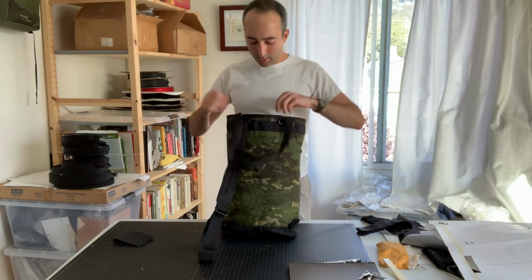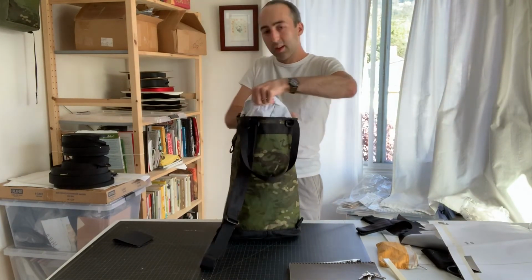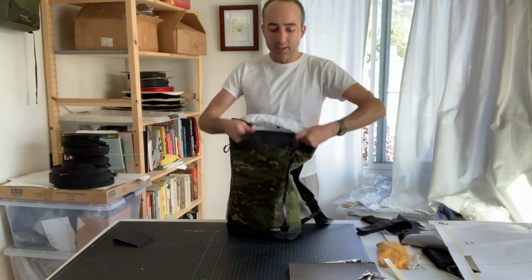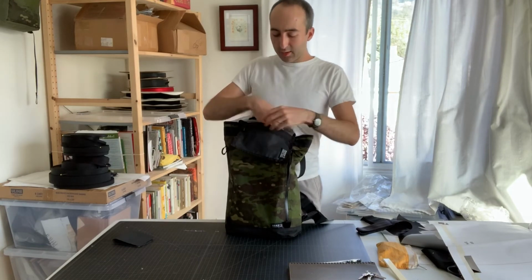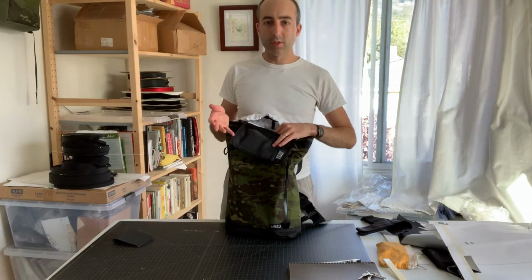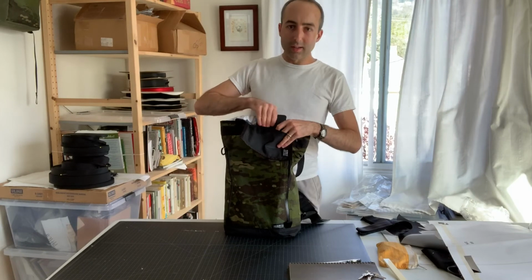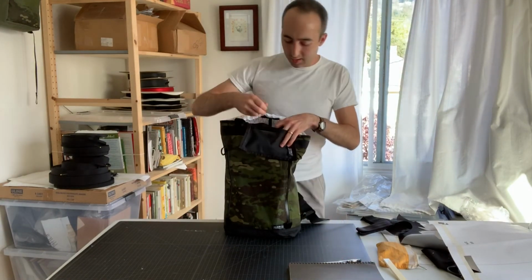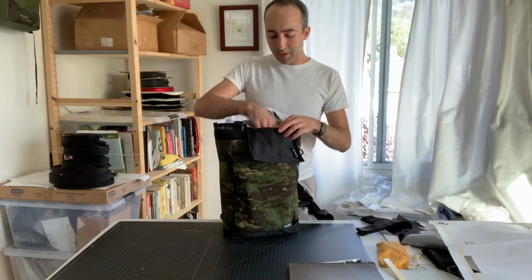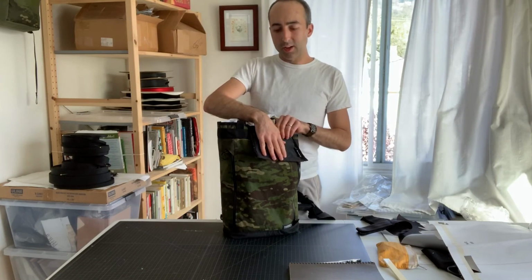Oh, shoot, one last detail. Didn't talk about a little bit of interior organization we have. So there is one hanging pouch inside. I'm just going to flop it out so you can kind of see what's going on here. So it's a double pocket, and this is a perfect place for, like, a phone, which is shooting this video right now, so I can't show you, but if you have your wallet or your keys and you don't want those things scratching each other, there's actually a double pocket here. So there's an outer mesh and then an inner pocket. So you can zip one up and your keys aren't going to scratch your phone.